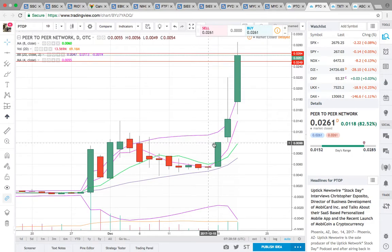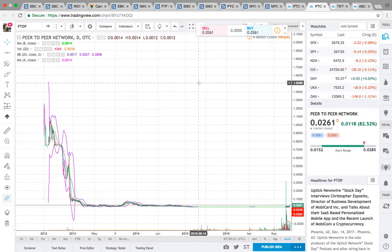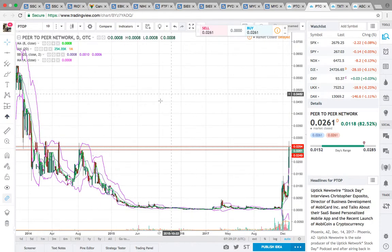This did break out above resistance, and the pullback, the long upper wick yesterday, did show profit taking, and sometimes when that happens they stall out, but this kept pushing higher and it had a really nice move today. So it's on this big 3-day run, and it's hitting that 264 level. If you look back here, when I pull the chart out, you will see that was a big resistance level. Which one was it? Right here. Okay, so from back in August, January through August of 2014, this resistance zone. This 2526 level was huge resistance.